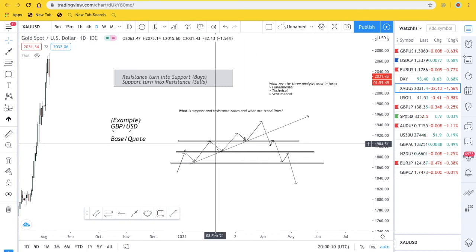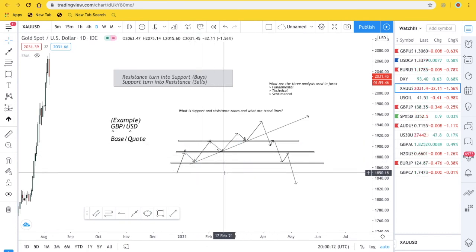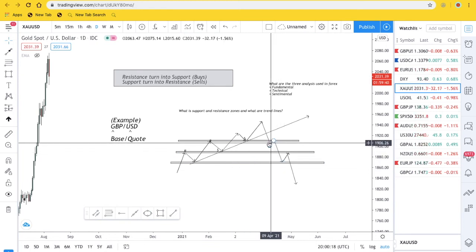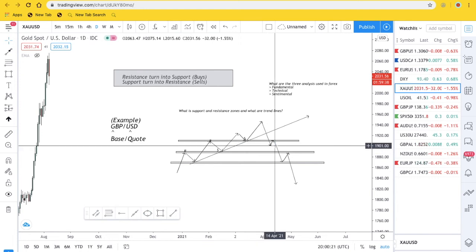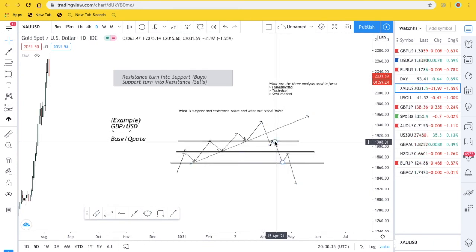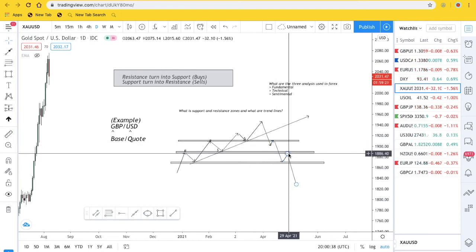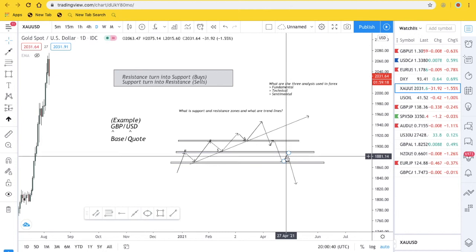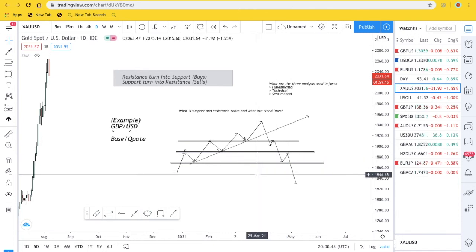But this is why the support and resistance zones are there, to confirm the downtrend. So when support is broken, it will now become resistance. When a higher low is broken, it will now become a lower high. Because mind you, this is a lower high, this is a lower high. See? This high is lower than this high. That's what you call a lower high. So, write that down: when the higher low is broken, it will now become a lower high.